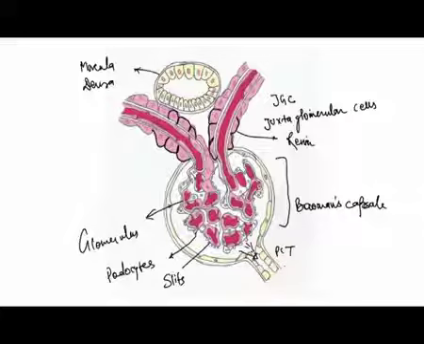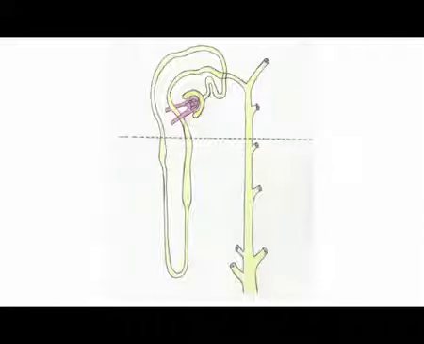So, this is about the location of the juxtaglomerular cells, which form the juxtaglomerular apparatus, which is very important to maintain the blood flow in and around these nephrons. Last time, we discussed the actual flow, or the absorption biology and absorption parameters, of our nephron. So, here is the nephron, and these are the proximal convoluted tubule.